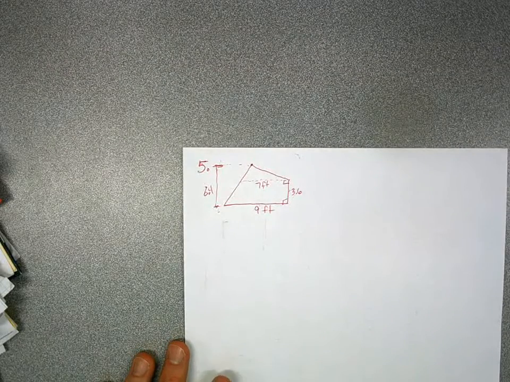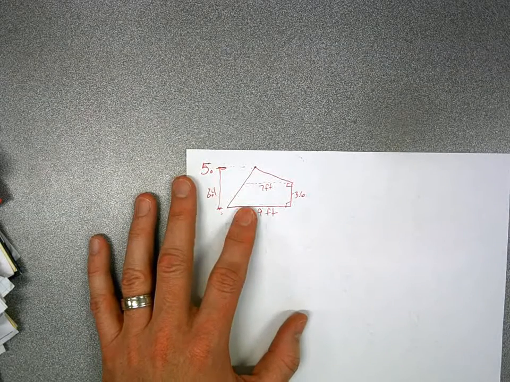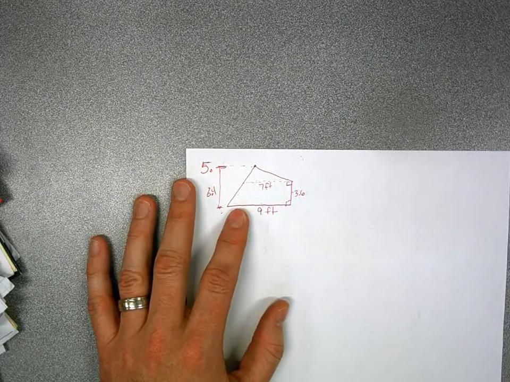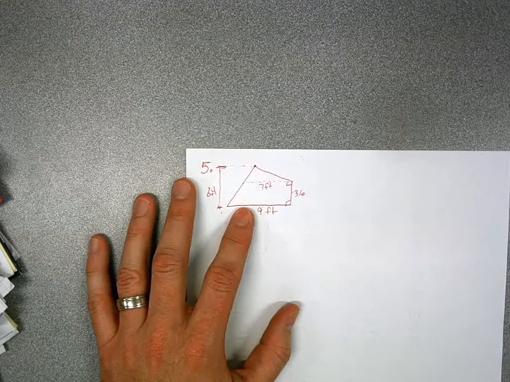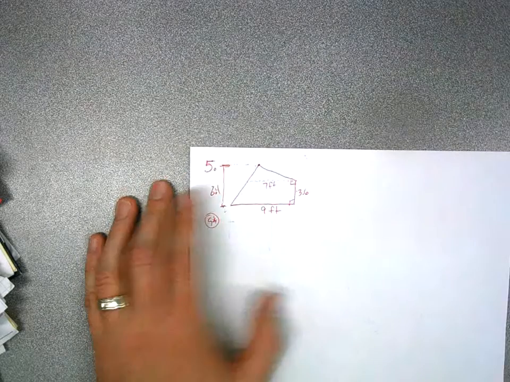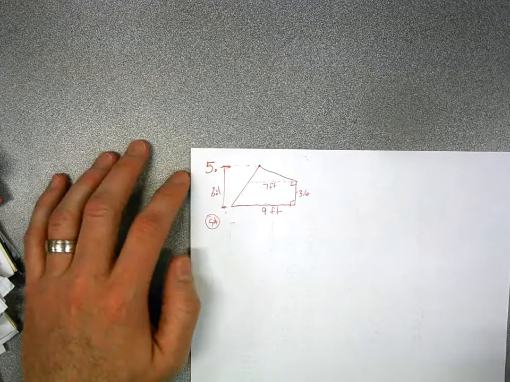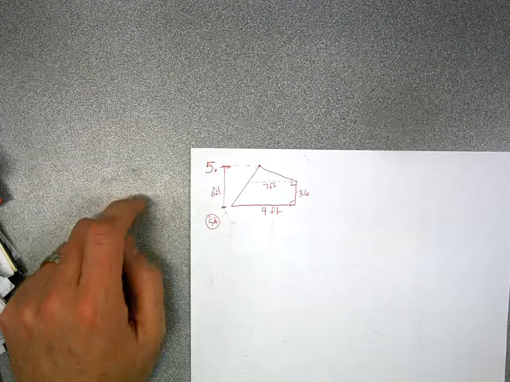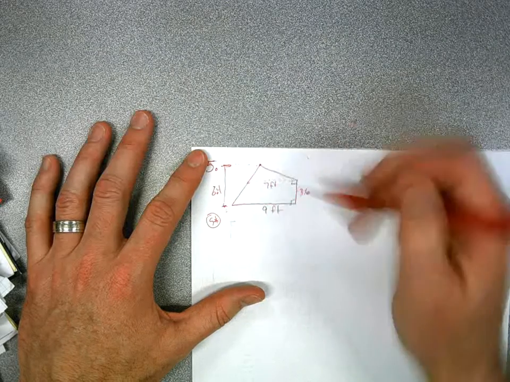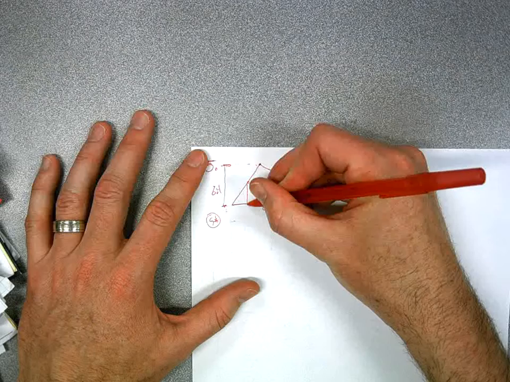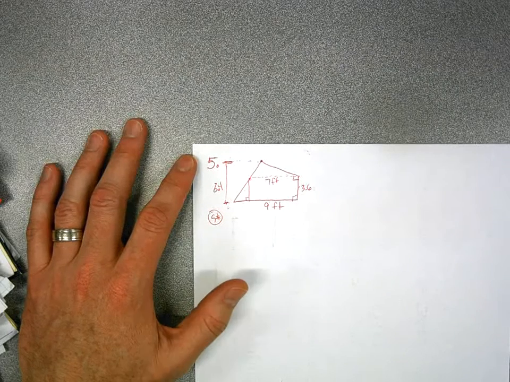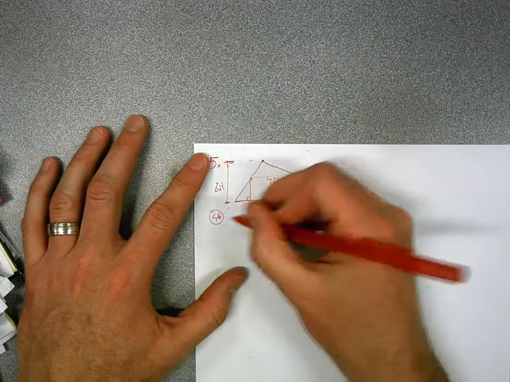So listen, there is a formula for that. I'm not going to worry about teaching it to you right now. If you have something like this on your test, they will either give you the formula for the trapezoid, or I'm going to show you how to solve this problem without dealing with the trapezoid. So here's what I'm going to do. We'll call this step star, and on some problems you'll have to do this: create figures that you know how to solve. If I go to this point right here, where that horizontal line hits that side, and I drop a line straight down perpendicular to the base, I have now split the trapezoid into a right triangle and a rectangle. At times you will have to do something like that.